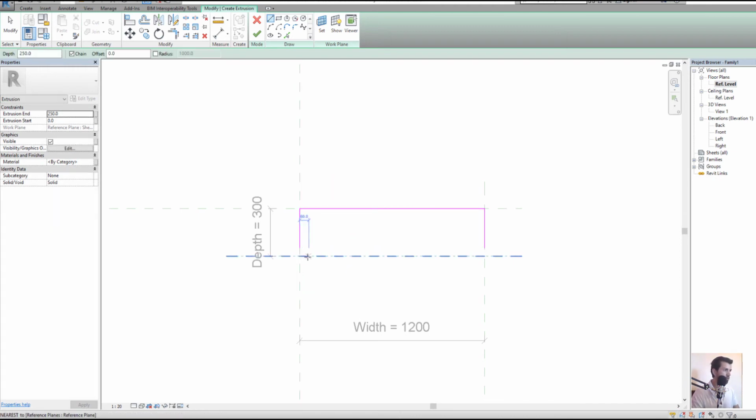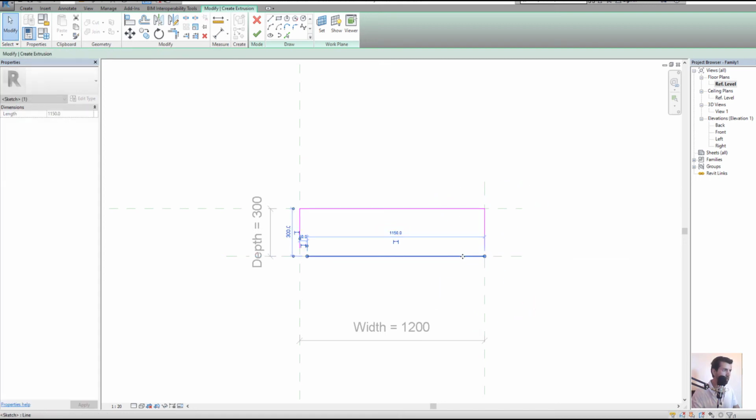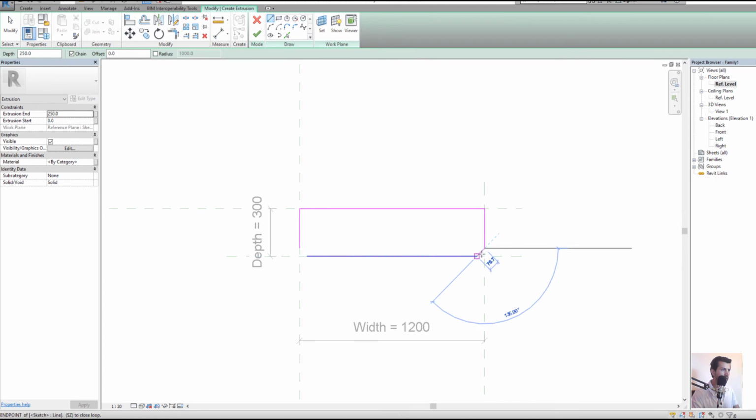Okay, we're going to draw the front parts, 50, 1150, and oh, 1100, sorry. So now we're gonna close that like that, and we want the extrusion to be 30 mil, and okay.